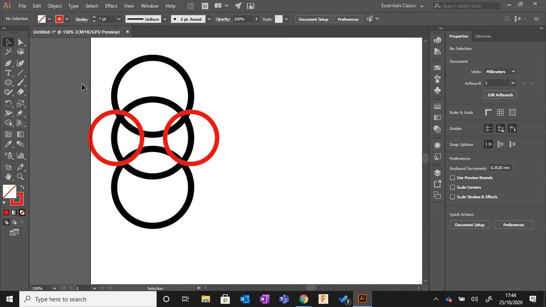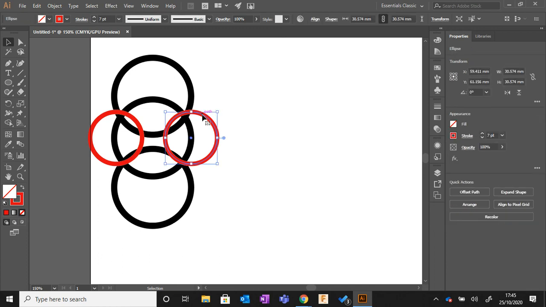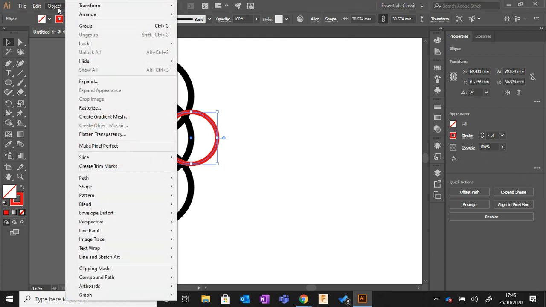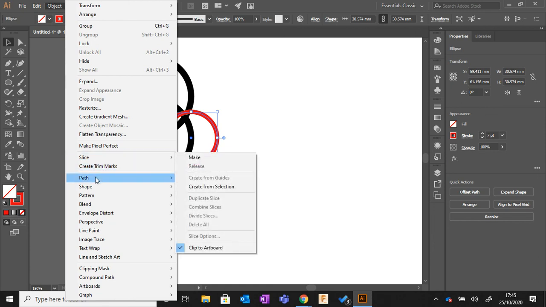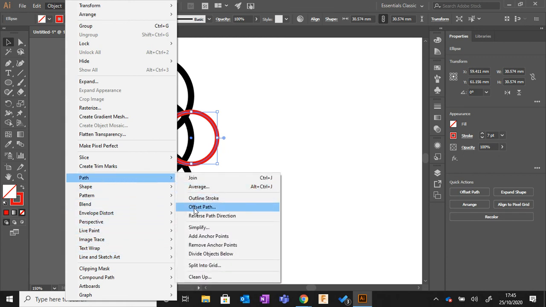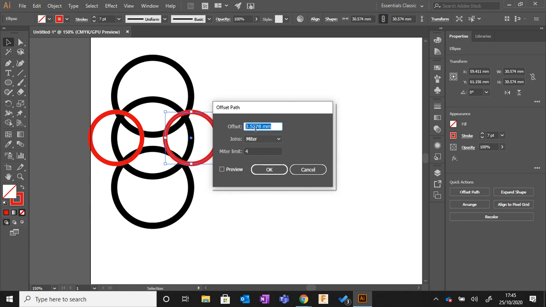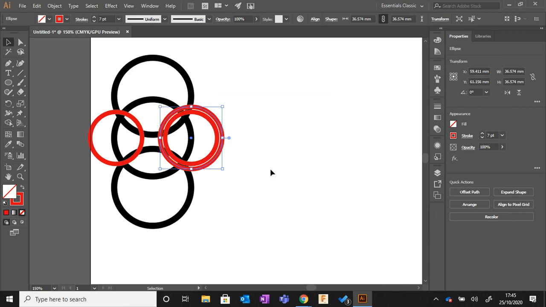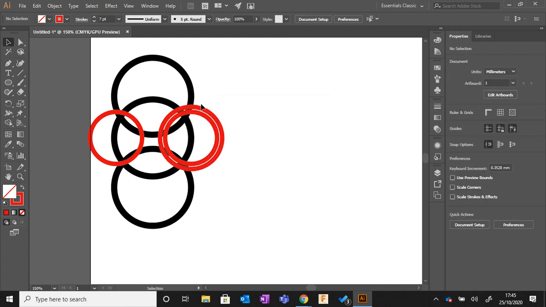So next thing I'm going to do is there's also another cool tool on here which we can use. So I'm going to click this and I want to do another circle. So I'm going to go to Object and I want to offset the path. Where is it on here? Path, offset path. Okay, and I'll do it by, let's say 3. And I'll draw another circle 3 centimeters out, so like that. Okay, see that? It's just drawing it but 3 centimeters out.